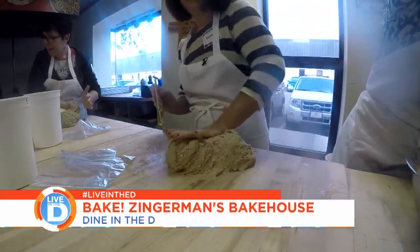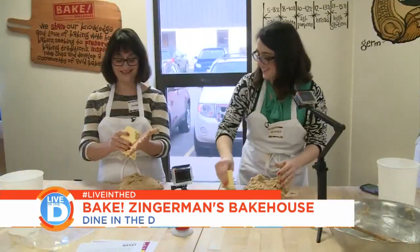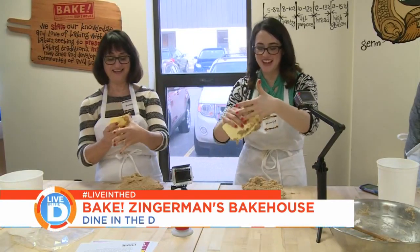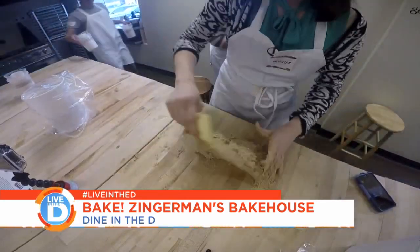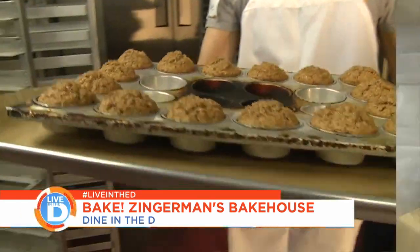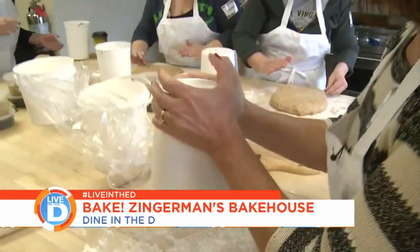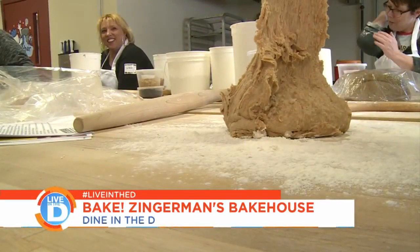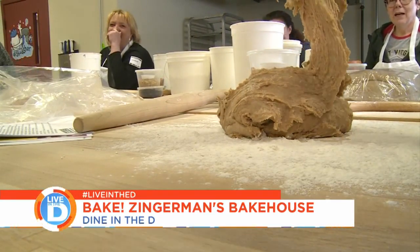I kind of want to pick them out. It is so sticky — look at my hand! I have like half of my dough on my hand. We kneaded and let the dough rise a couple of times. In the meantime we made some apple ginger muffins, sampled some biscuits and baked some chocolate chip cookies. Then it was time for the rolling, but as I dumped my dough out there was a little surprise: oh, there's a cup in there!